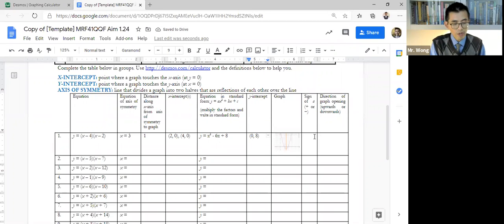So I did the graph already. Now the sign of a is the first coefficient when the equation is written in standard form. So that would be ax squared plus bx plus c. It's that number in front of the x squared. In this case, I see that the sign is positive because this is positive x squared. So that's positive. And we can see from the graph that it opens upwards. That's what that means. And so that's how we can list the characteristics of this graph.